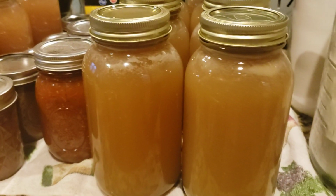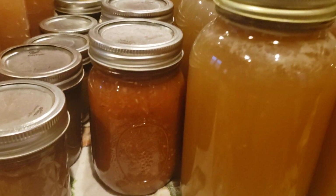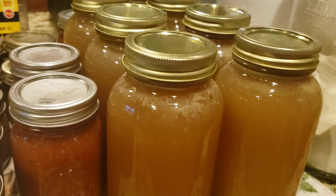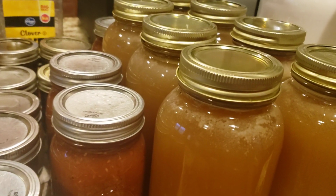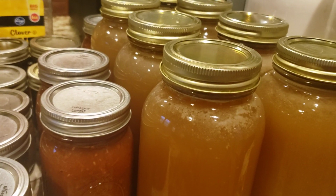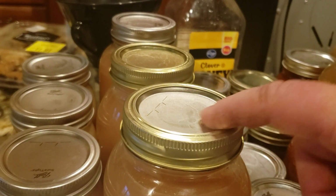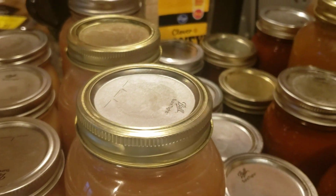I just finished doing up some chicken bone broth and also some tomato sauce, but I actually used the Ball jars for the tomato sauce, and this is actually pasta sauce. Sorry, it's kind of like a Garden Inns pasta sauce that I did in one of my prior videos from last year. And then I have some Ball jars over here, quart jars, with, of course, the Ball top with the SureTight and all that kind of stuff.